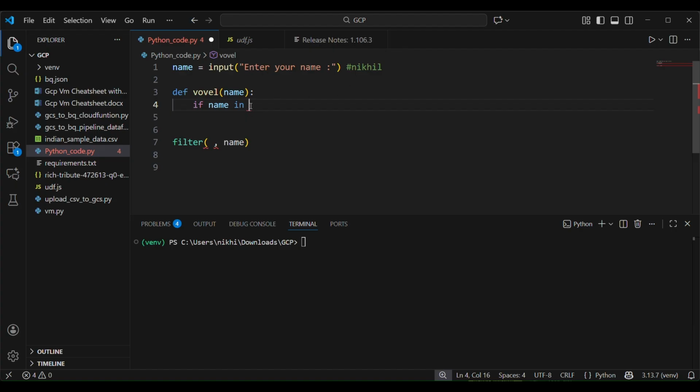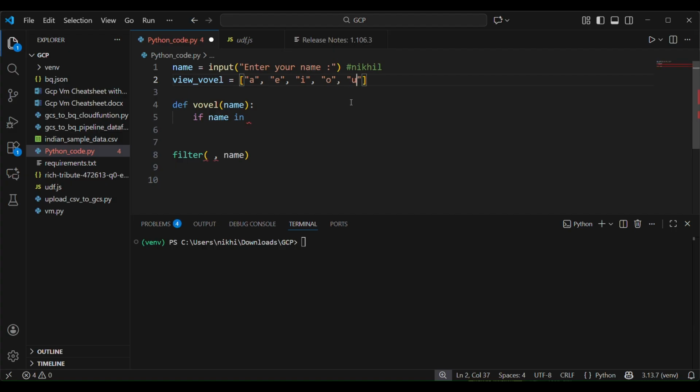Where I have to match, because Python does not know what a vowel is, so we have to identify the vowels. I am taking one variable, vowel, and in the variable I will put a, e, i, o, and u.